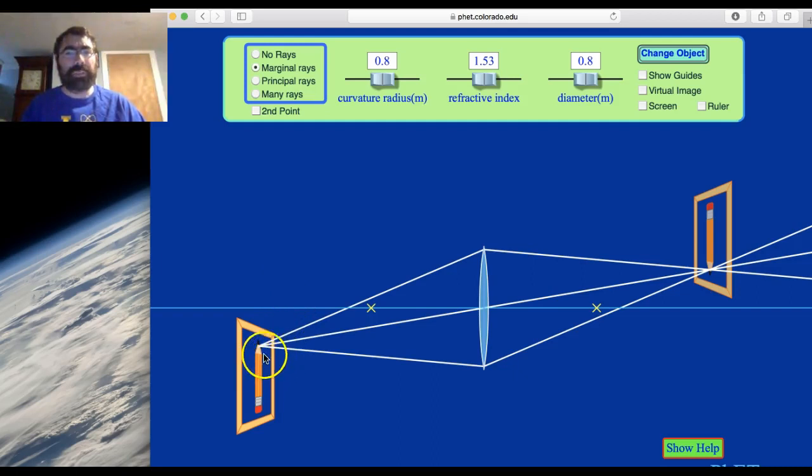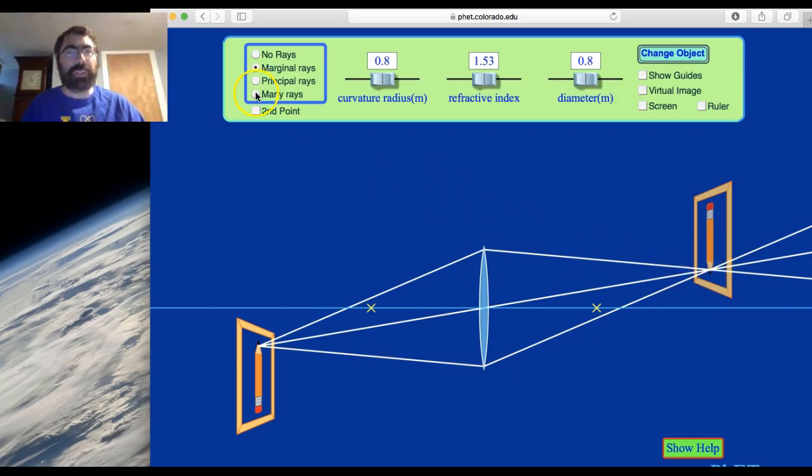It takes one ray which goes straight through the middle without refracting, another ray which intersects the top of the lens and refracts, and another ray which goes through the bottom of the lens and refracts. So we're showing these three rays, which then focus at that point.